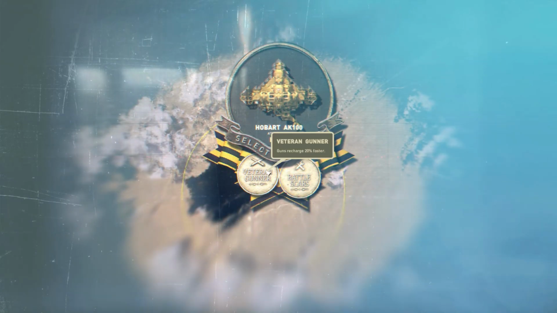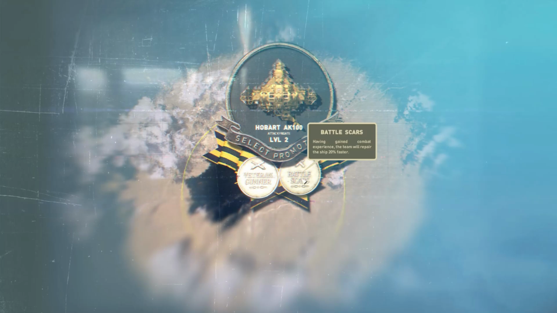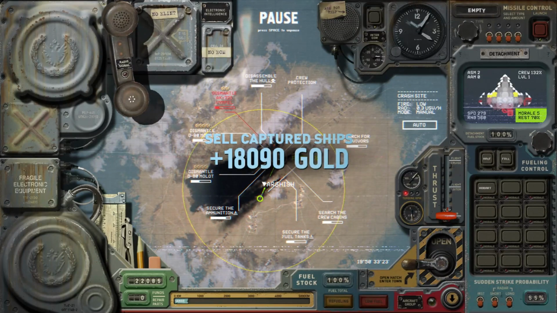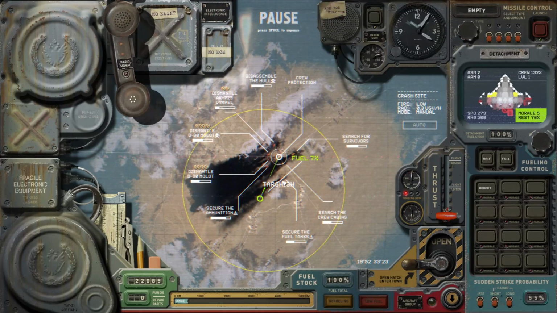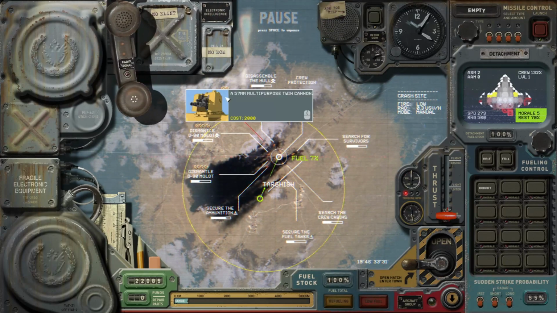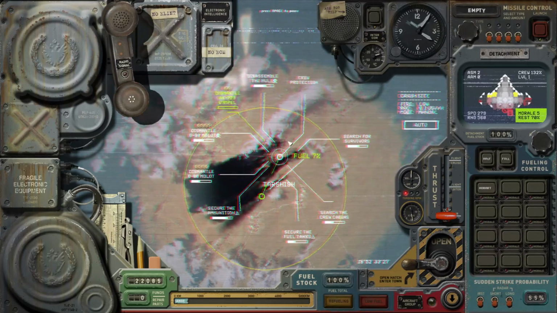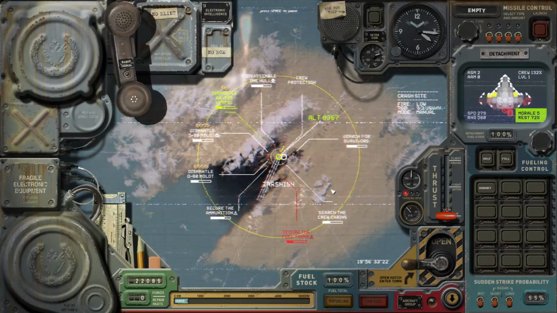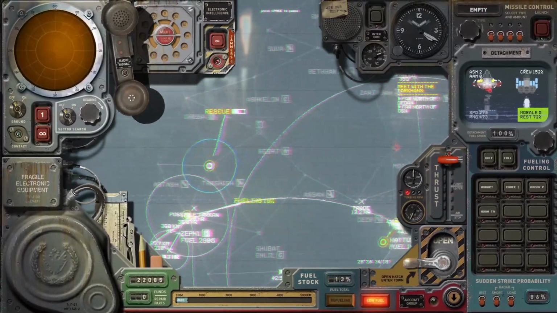But we finally leveled up. What should we go with? Battle scars for quicker repairs? I'm going with guns. We want firepower to be maximized on this ship for now. Ooh, lots of spoils. We made 20,000 gold straight away, and all of these weapons here for collection.